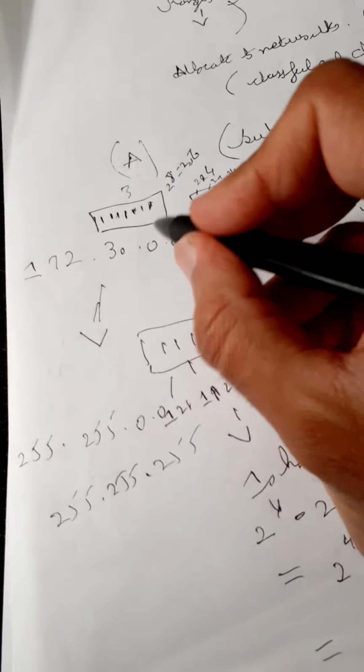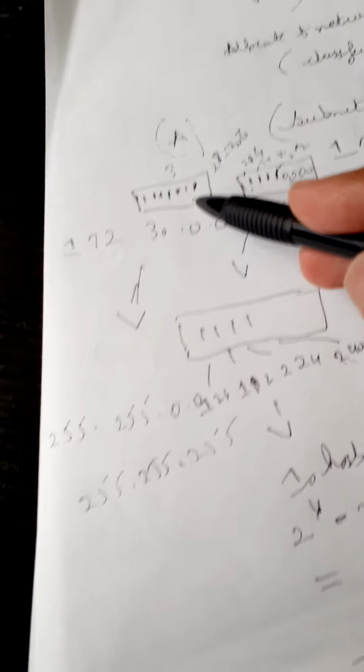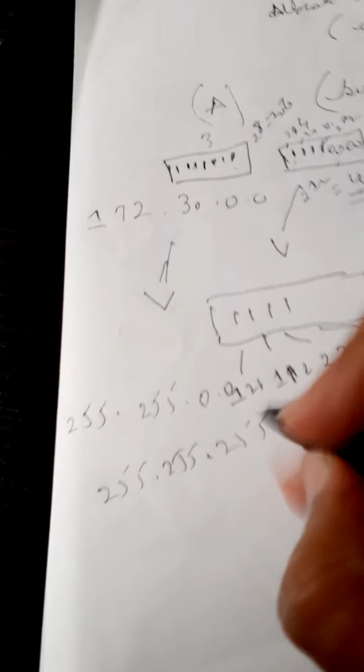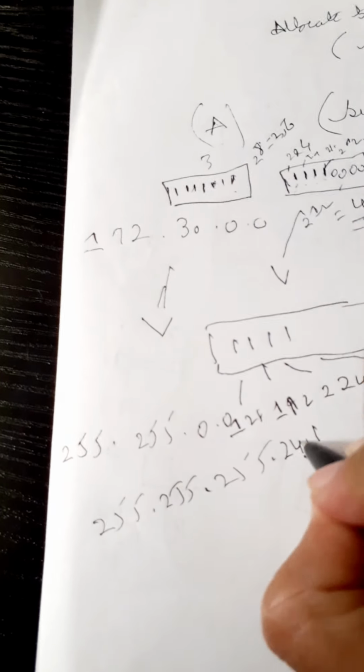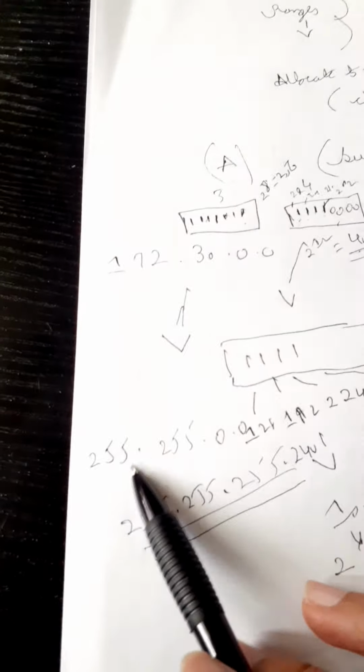255.255.255, as we see here. Just carry on watching it, you will understand what I mean. Now, as you know, the table value was what in the 4th octet? 240. So we'll put 240 here, and that's our answer. Simple as that. So what happened here actually? That's the default subnet mask.